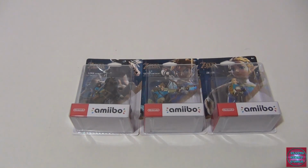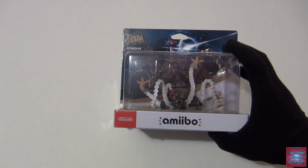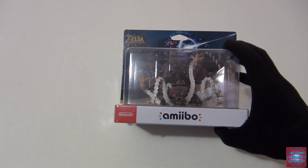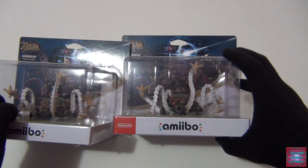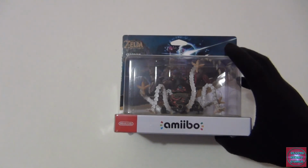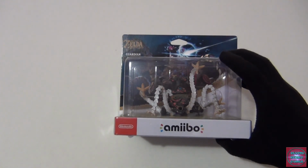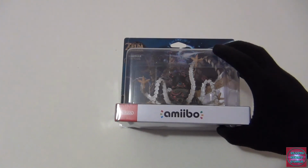However, there was one that I really liked, and I'll move these to the side so I can show you guys. It's actually the Guardian, this bad boy. And I actually got one too, so I can take it out here. Yeah, take it out. Bam. So yeah, this guy, it was $20 with the Gamers Club. It came out to about $16, but this guy is really nice looking, and I was actually impressed.